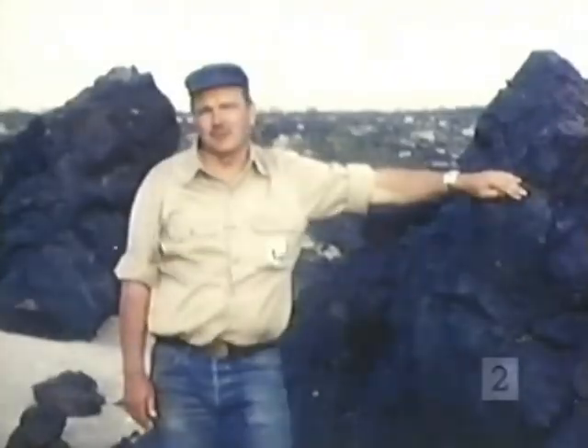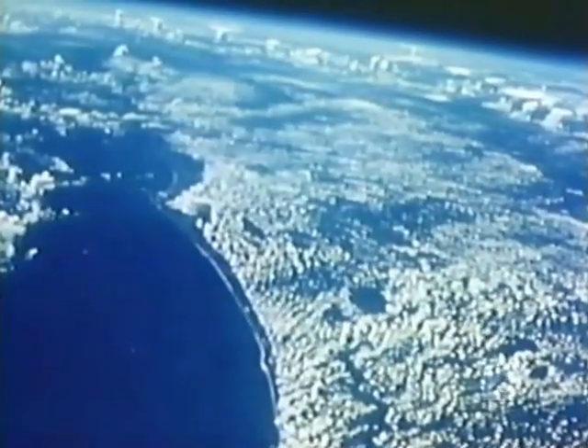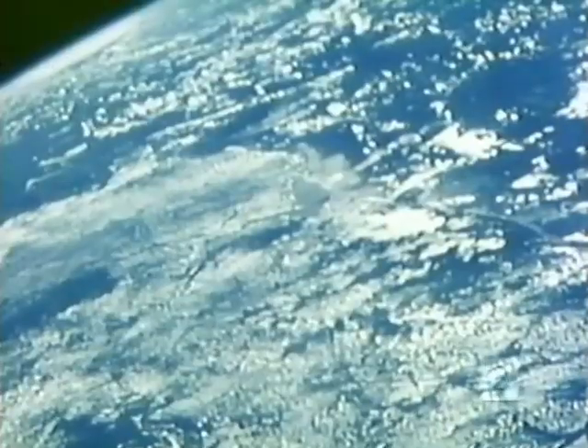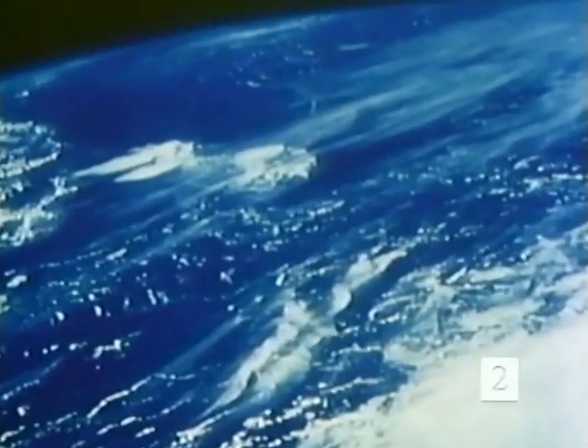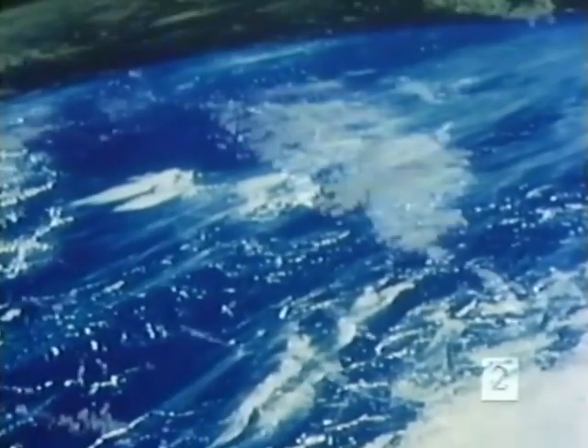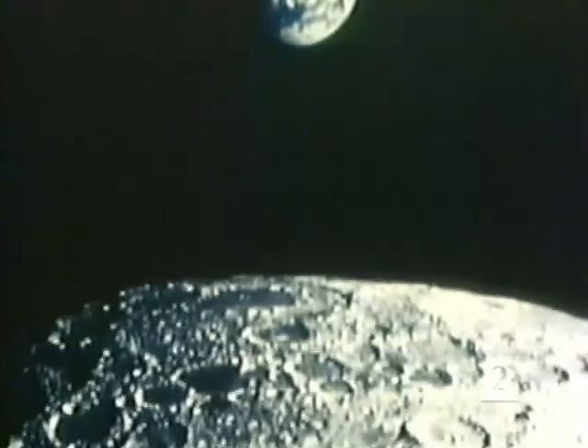About three-quarters of the Earth's surface is covered by water, and the entire planet is covered by a thin atmosphere. This is where gravity and the Earth's distance from the sun come in. We have an atmosphere partly because the Earth's gravitational pull is strong enough to hold on to fairly light substances like water vapor, nitrogen, and oxygen gas. We have liquid water on the surface because the Earth is the right distance from the sun. The atmosphere traps a sufficient amount of heat to prevent the ocean from freezing, but not so much as to cause it to boil away. Without an atmosphere, the Earth would be a far different place — it might look like the Moon.